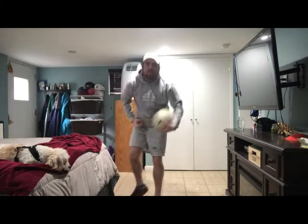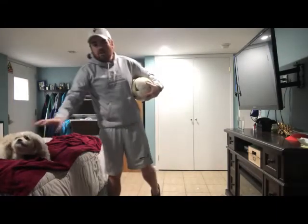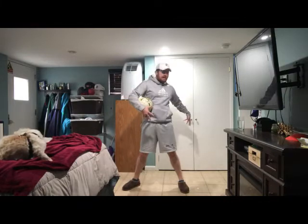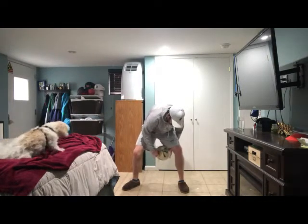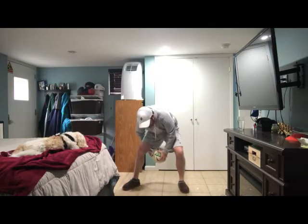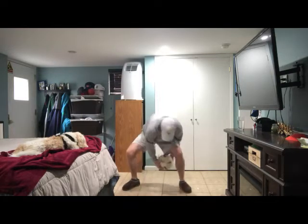Now, this is the hardest one. These two are hard. You're not gonna be able to do this one with the plastic bag, okay? You can try with a ball if you're allowed to bounce the ball in the house. All right, first thing is you have one hand in front and one hand in the back, like this with the ball, okay? You're gonna switch hands so that your hand that's in front will go behind and your hand in back will go in front, just like that, but at the same time. So you gotta toss the ball up a little bit. And go as fast as you can, 10 times.